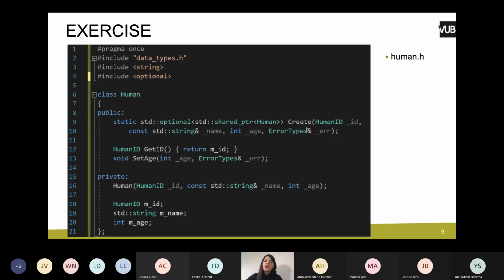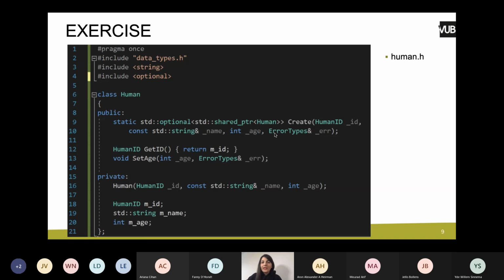So we are creating a static function. As you can see, it has the same input as our constructor plus one error type, which you are already familiar with. You said that we should update that if we want to check a condition. If there is a potential error, we will add this one to handle the error.